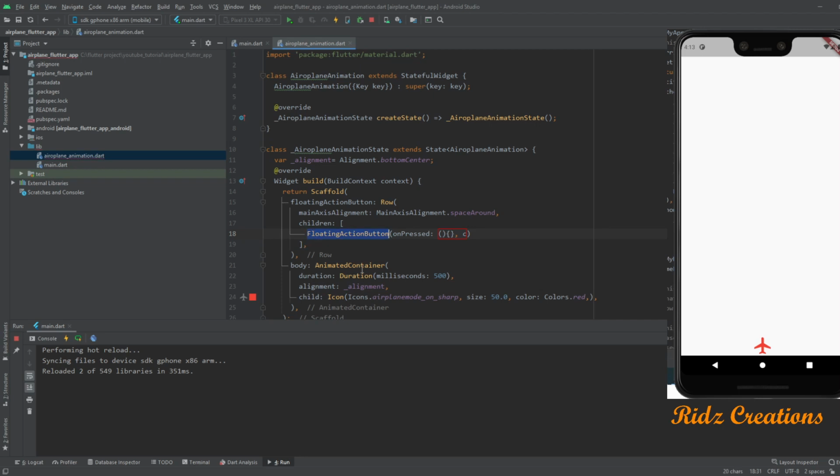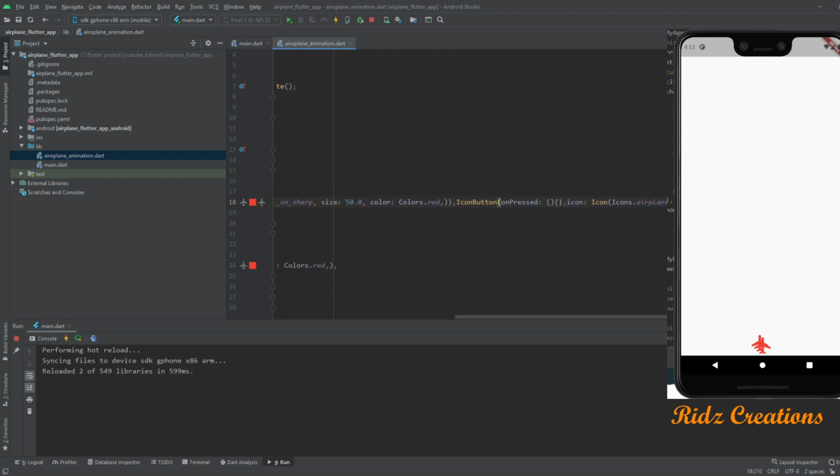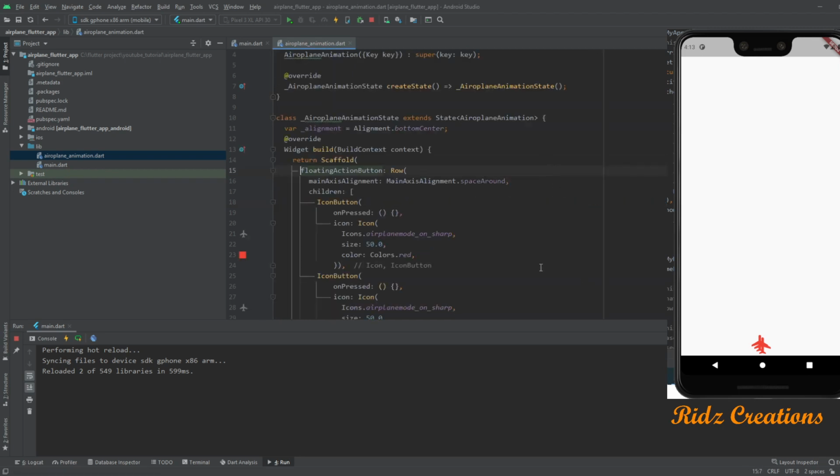Actually we should use icon button, and here the icon should be the same. So for the active, let's see. Okay, and one more. Now fine.